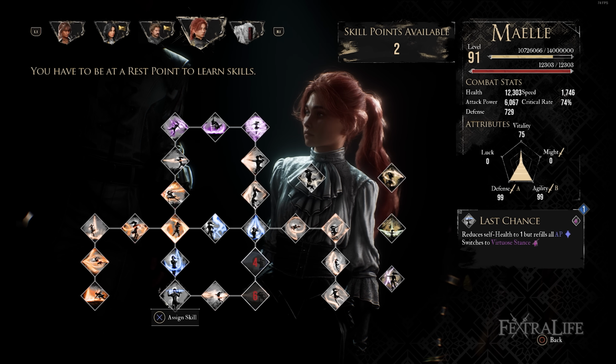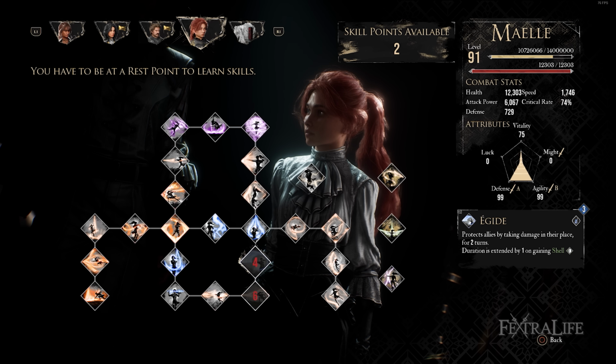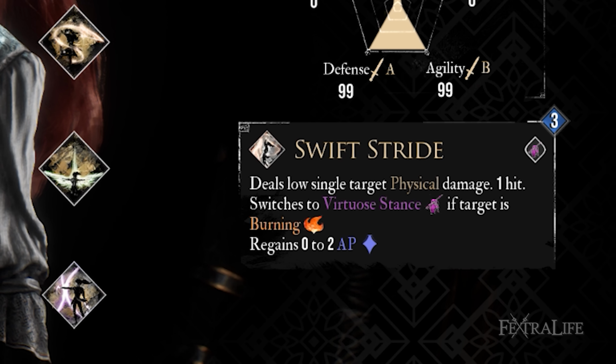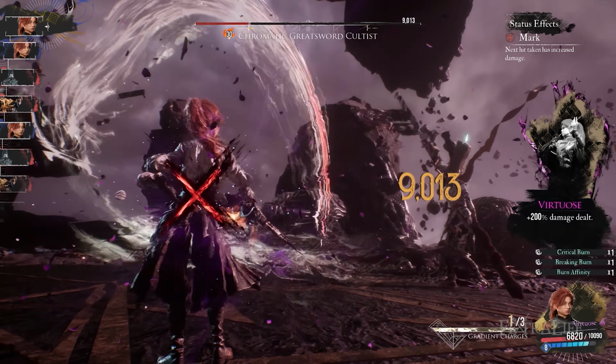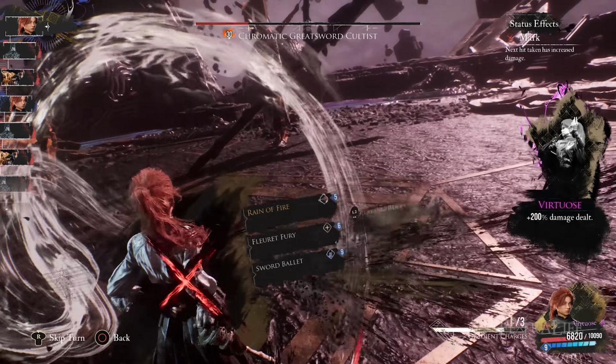There simply are only very few skills that will put you into this stance, and a lot of getting into this stance relies on a single skill called Swift Stride. Essentially, what this skill does is it deals a little bit of damage, but if you use it on a target that's burning, you will put yourself into Virtuose Stance. And Maelle has many skills that set burning, as do some other characters in the game.